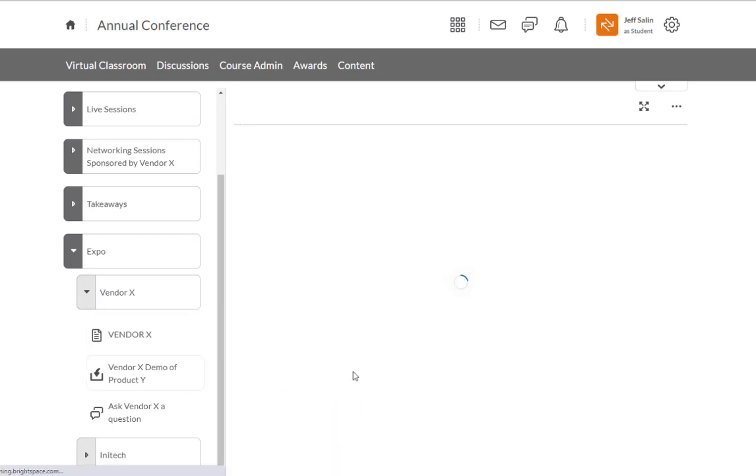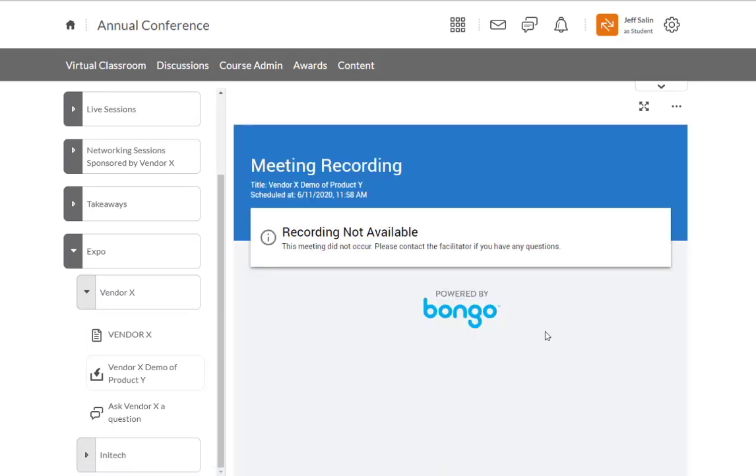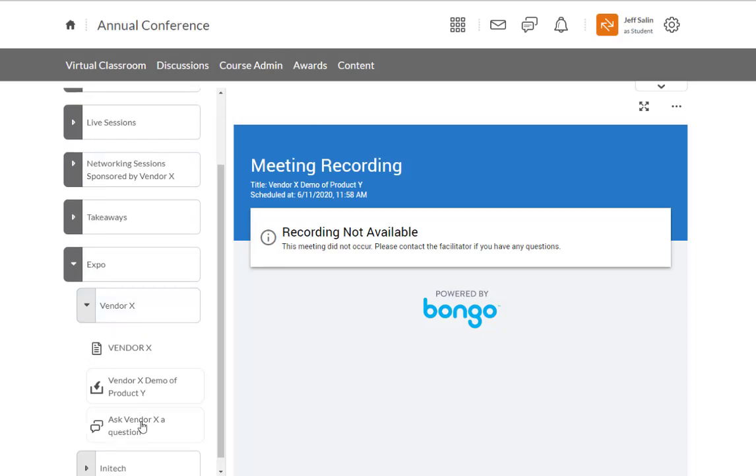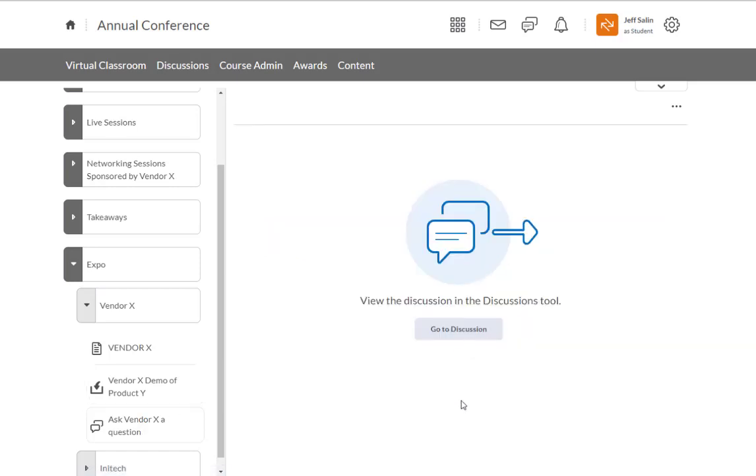We can also host live events using our Bongo solution, Teams, or Zoom. That could be a session where the vendor is able to really showcase the services and products that they have and answer any live questions like they would during a live conference. Finally, if they prefer an asynchronous experience, which is an actual advantage over live conferences, they can use our discussions tool here where attendees can ask questions of the different sponsors and provide contact information and those different things that would be really necessary to dig into those services and products they're providing.